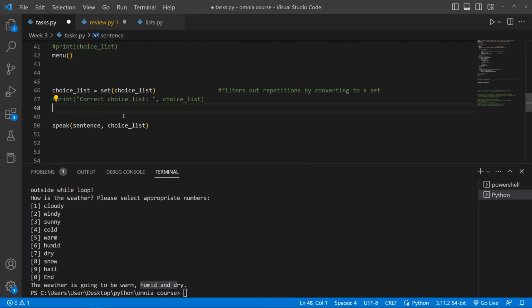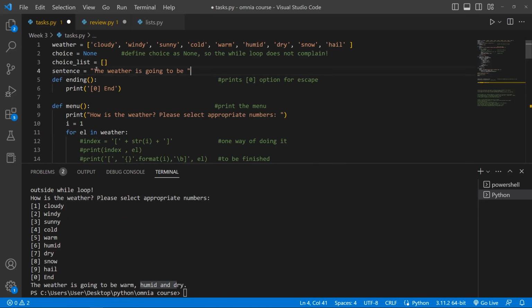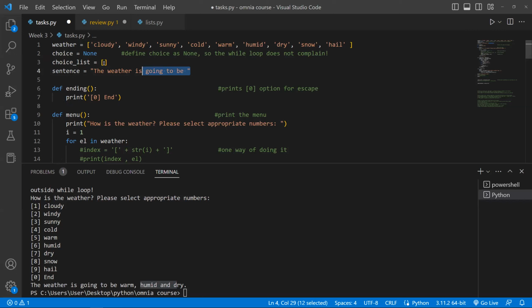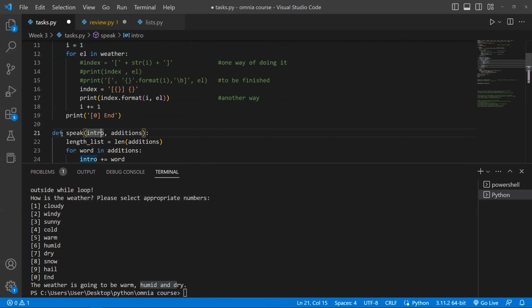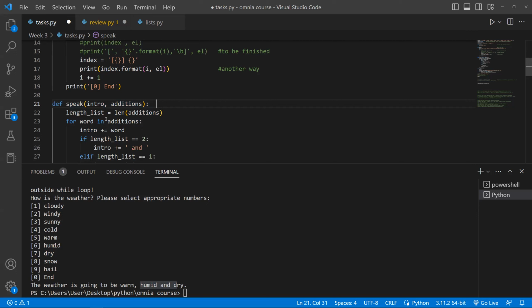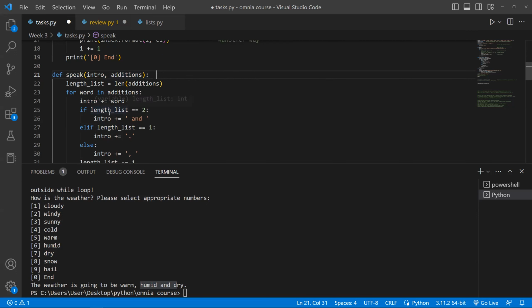I'm going to take this sentence because it's like a predefined value. It's good to have all your predefined values at the top. And here is this function we just defined. This function, we just took a part of our code because I saw that I can change it into a function.